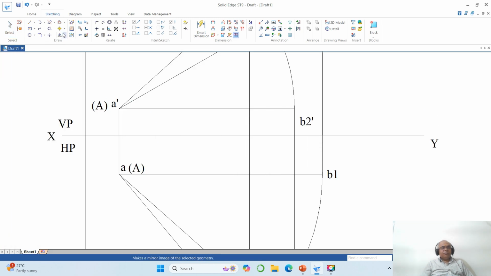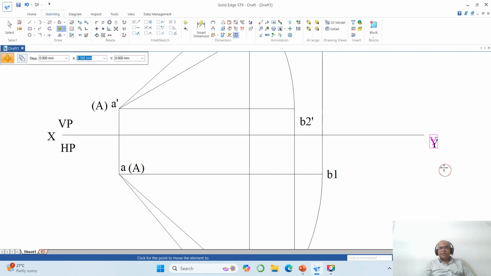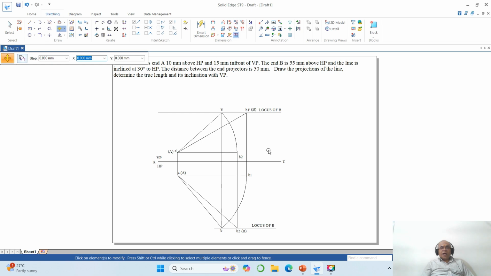Now we have the move command, move this XY line here. Okay, once you get this, now I want this split till here. So then you delete this. Then come down to move. Select this Y and bring it here.